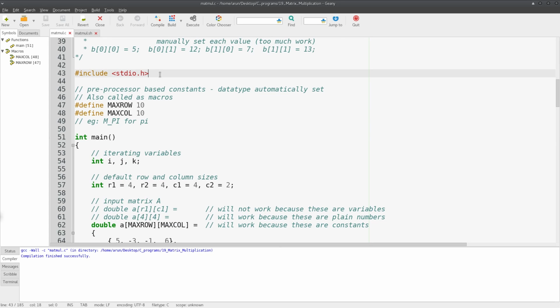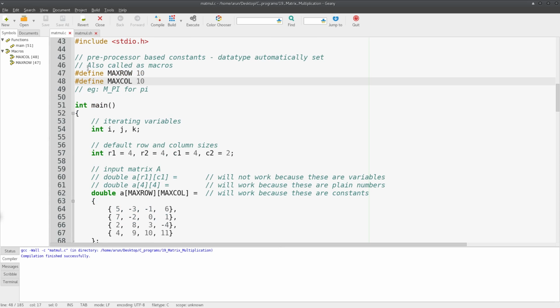Here's where the program actually starts. I include this header file as usual, and I define two constants over here. These two constants look like preprocessors, with a hash symbol in the front. These are actually called macros. Macros, in simple terms, are constants, and you create macros by using preprocessor directives. Simple as that. To define a macro, you put a hash and then write the keyword define, and then you write the macro name and then the value the macro should hold.